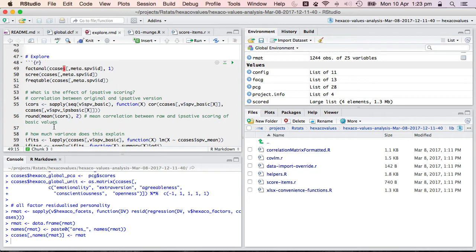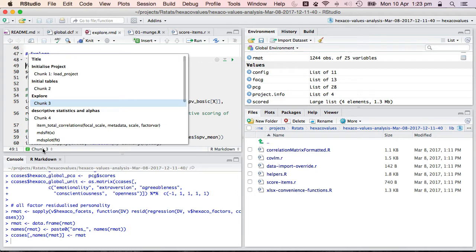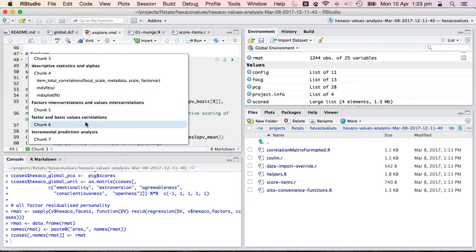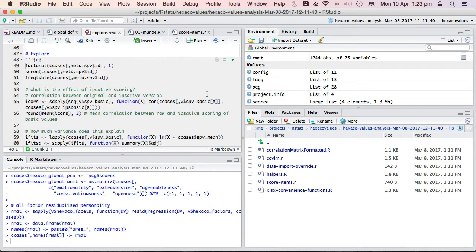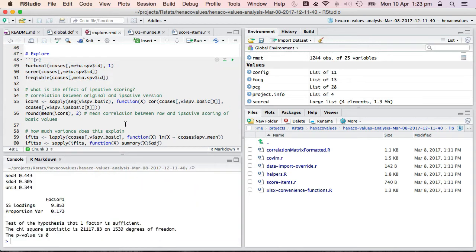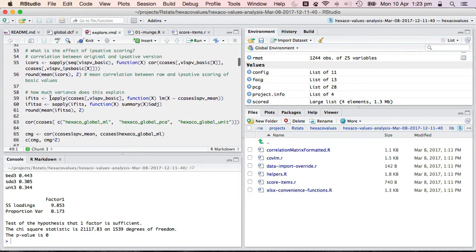And you can look through this script and see the kinds of things that are done, but what we have here is some initial factor analyses. Later on, we've got correlations and regression models, just like in the table. So some of this was exploratory. A few of these things probably didn't go into the final report, but most of it did. So, for example, here's a factor analysis of the SPV items.